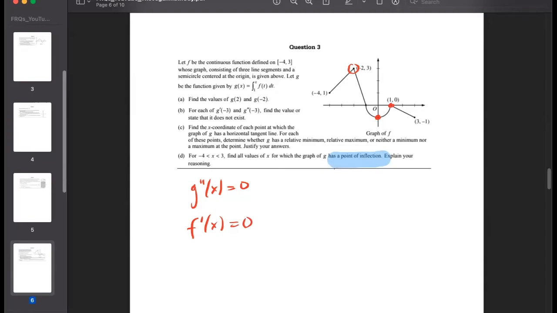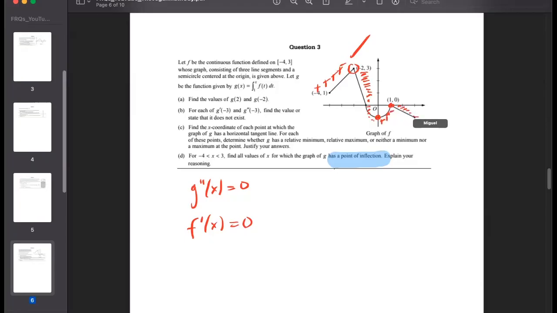So where does it have a point of inflection? Well, let's look at the graph. The slope goes from positive to negative. It's changing direction, so we can say that is a point of inflection. So bingo, that works. And it has a slope that's still negative, and then when we get to 0, it changes direction, it goes positive, and then it goes negative.